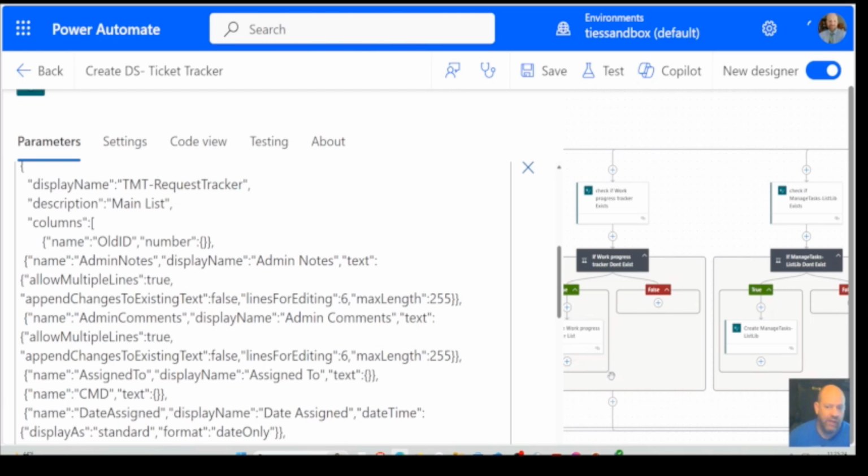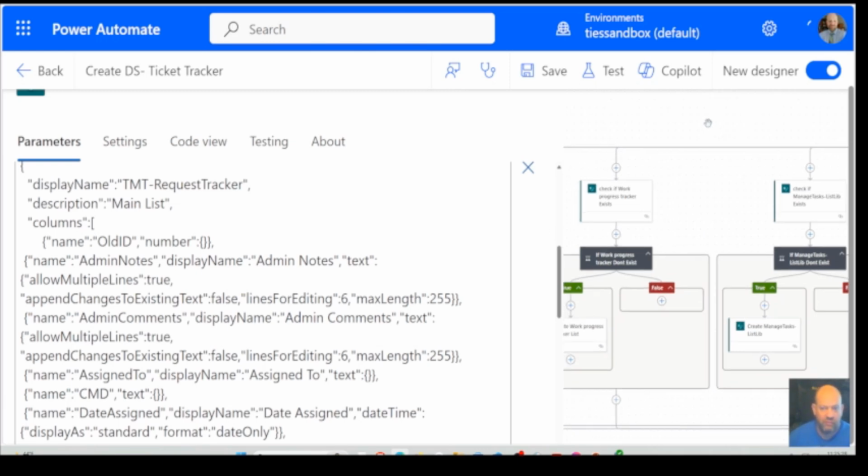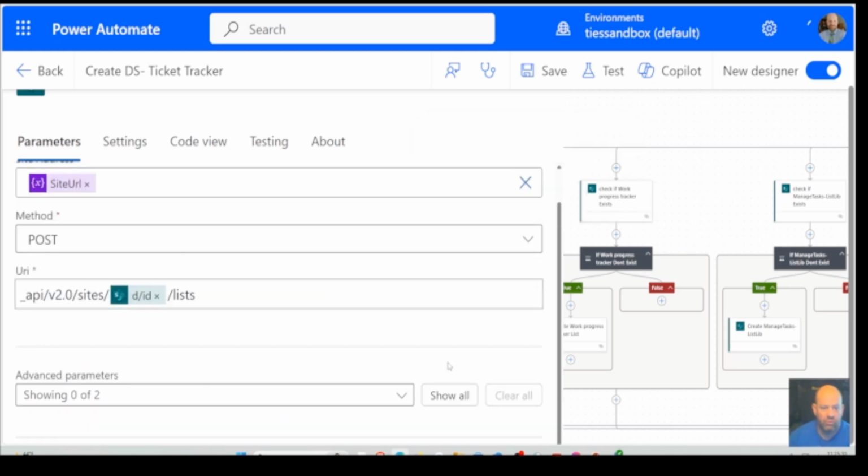Now you can actually use this to create a 365 group as well. Let me see if I can bring it back. I just want to make sure I don't save it.